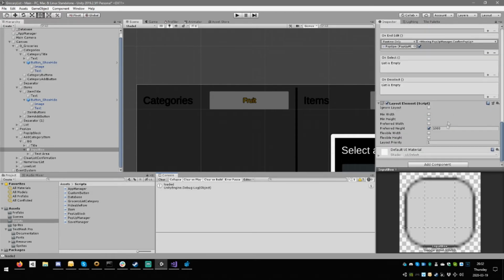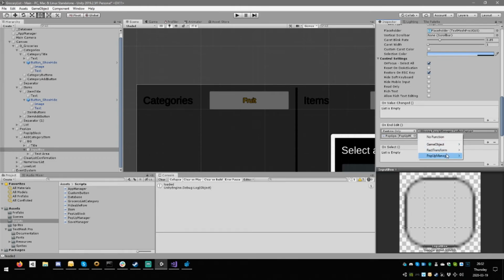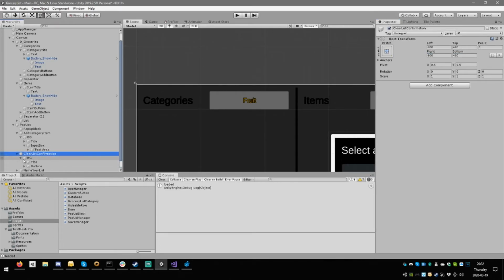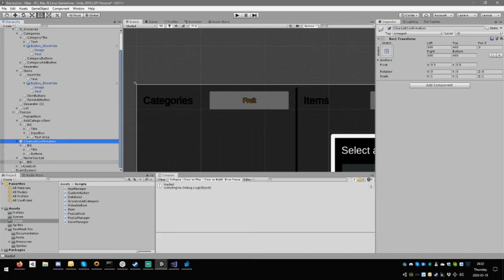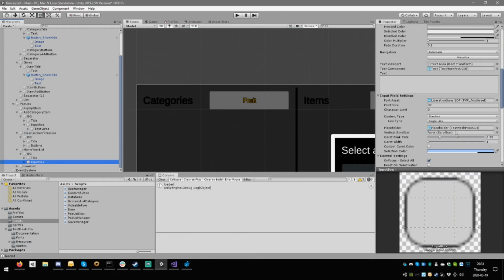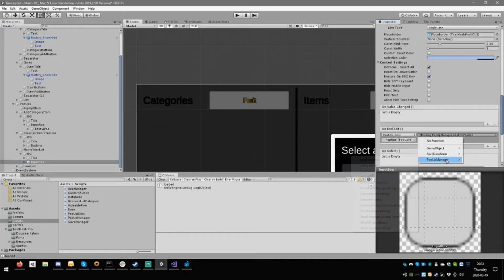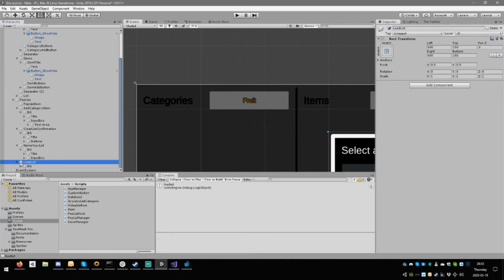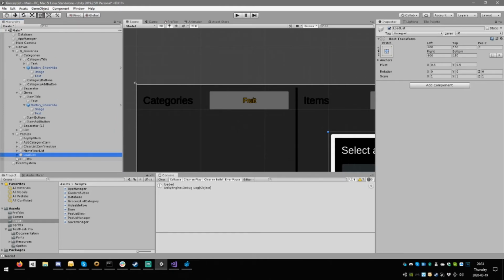And there. So that's one. Clear list confirmation. This one does not have a pop-up. Name your list. Input box. This one does have a pop-up. Let's hope this is actually going to work. So load list. This one does not. Add category or item. Yeah, so this one should work for both. Okay, save.